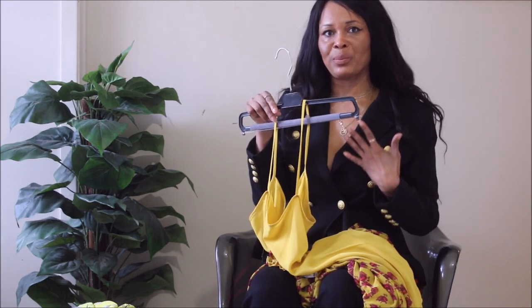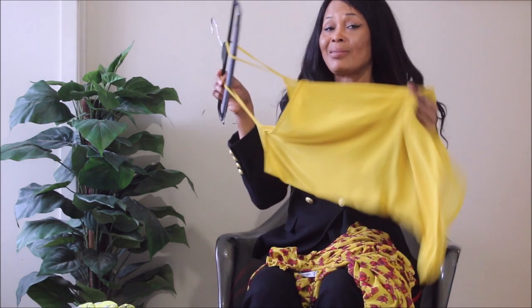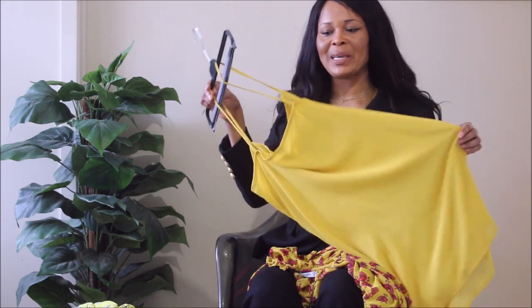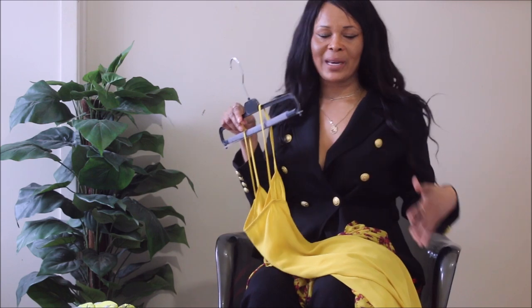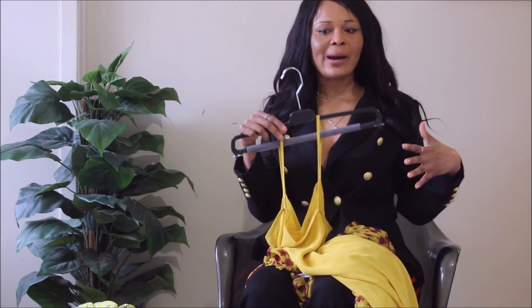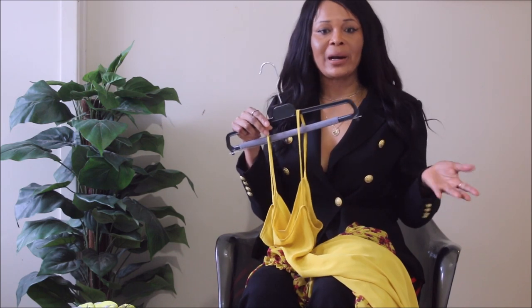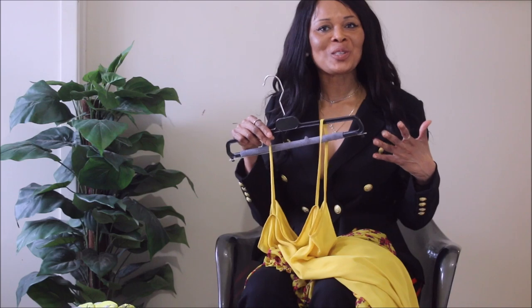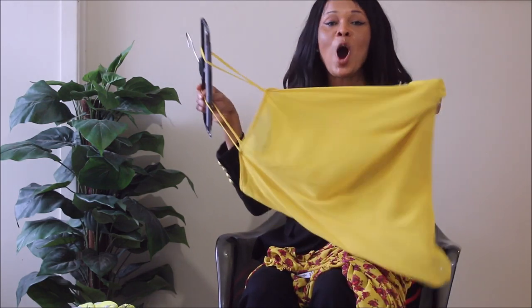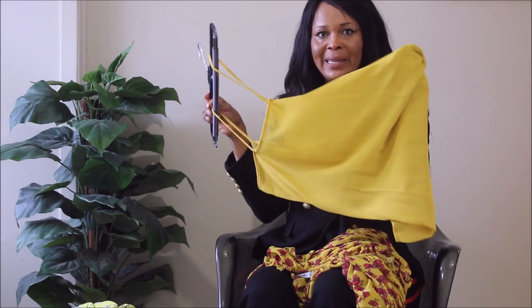If you are a bit busty, you might have to substitute this for your own, because it's a little bit too snug up here and then it tends to ride up. So if you're walking outside or wherever you are dressed in this, you would not like that to happen to you. So be warned and opt for a different slip inside.